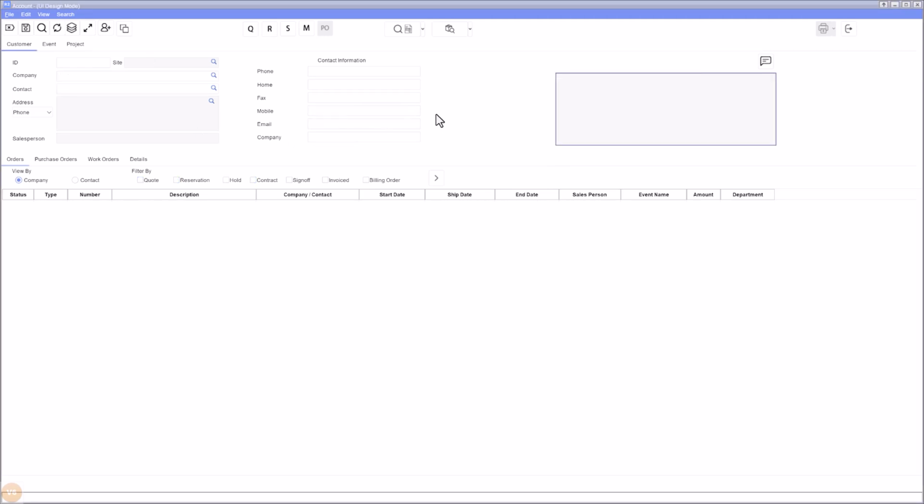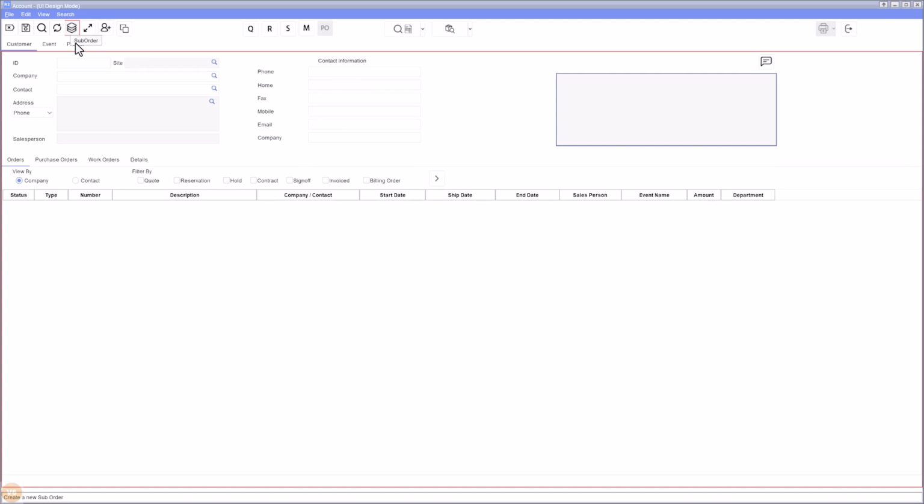All right, I'm back to the Account screen. Now recall that the F12 button starts the UI design mode. You'll notice this in a couple of different ways. The data disappears from the screen, first of all, so you have a clear view of the fields and columns that you'll be editing. Second, the title bar up at the top left here shows UI design mode. To access a menu of features, right-click anywhere on the screen.